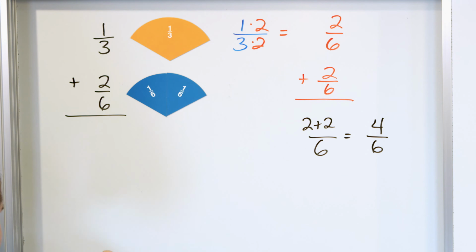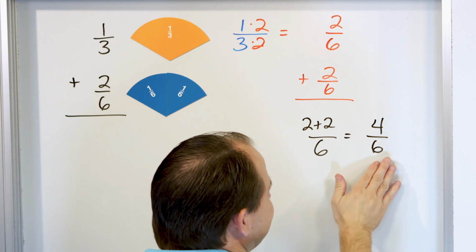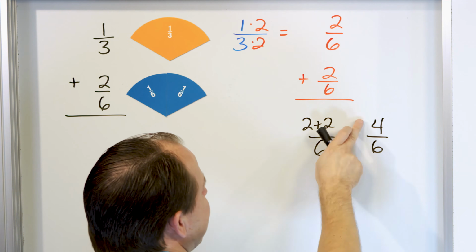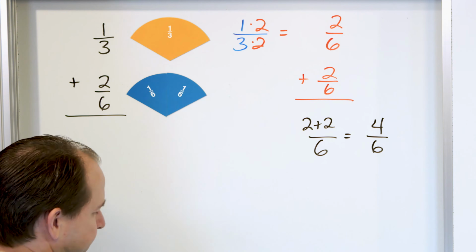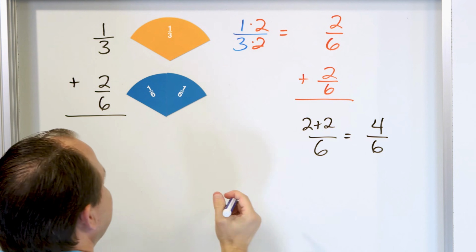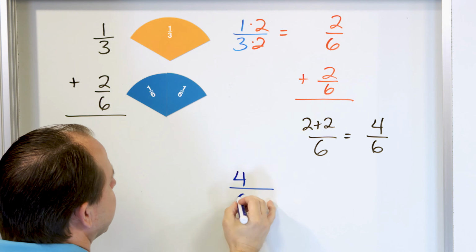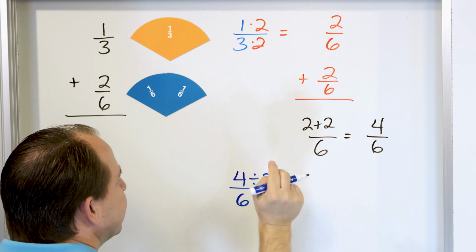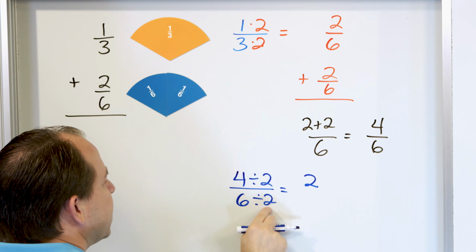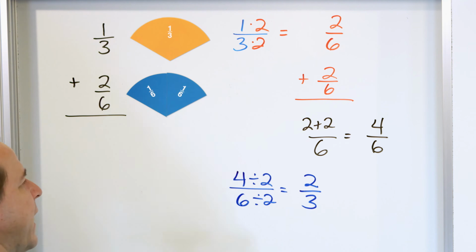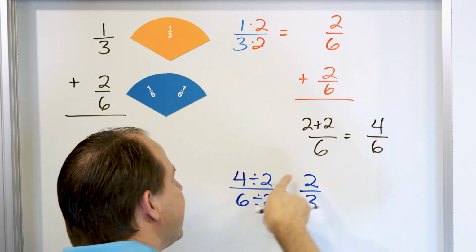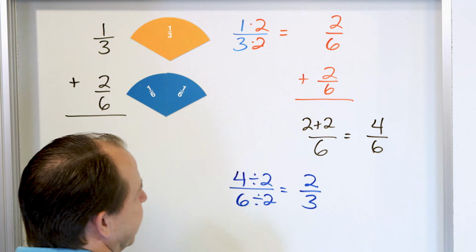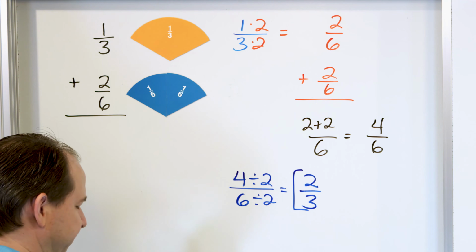And I ask myself, is 4/6 fully simplified? Because this is the answer, but is it fully simplified? The answer is no. I can divide top and bottom by the number 2, because these are both even numbers. So if I go down here and simplify that result, 4/6, I'll divide the top by 2, and I'll divide the bottom by 2. 4 divided by 2 is 2, and 6 divided by 2 is 3. So I've taken the answer I got by addition, and then I just simplify it by dividing top and bottom by 2. I could have done it over here, but I ran out of board space. So the answer to this entire problem is 2/3.